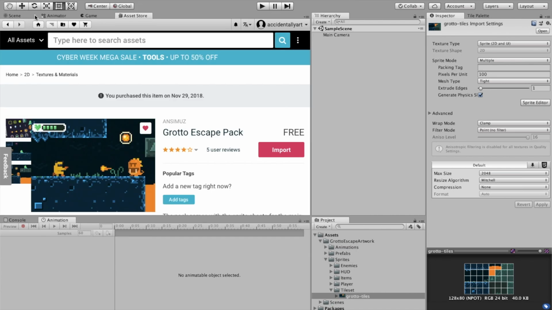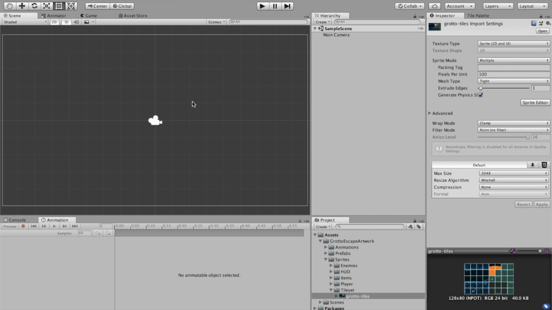So in this game, we are going to use something called the Tilemap, or tile palette. We're going to create a tile palette that we can paint onto our scene and make it so that whenever we put tiles down, we can design it as needed and design our levels kind of on the fly.